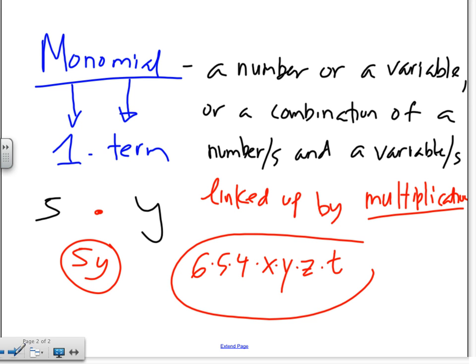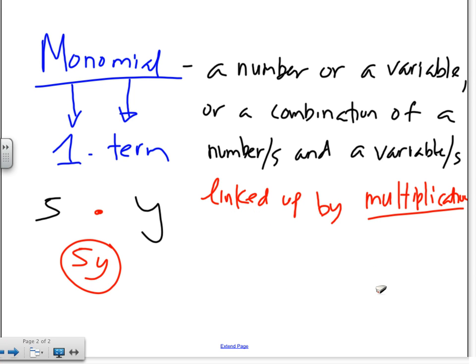So never ever, there's no division involved. Okay? Division doesn't glue the monomial term. So for example, if they give you something like this, it might be misleading at first, but think about this for a moment, okay? If I have something like this, is this still a monomial or not? Yes. Even though there's division involved, think about it carefully.